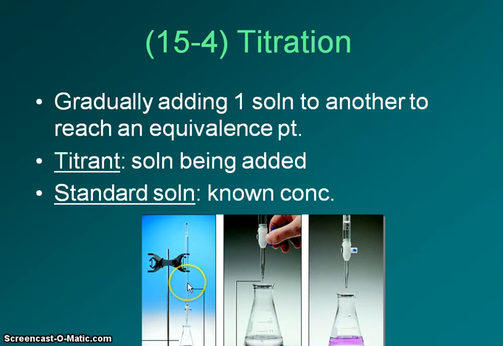This is more accurate than using a graduated cylinder or a beaker. They're calibrated a little bit more precisely, and they have this little nozzle on the end that you can open and close so that you can adjust it to exactly the right amount of solution that you need to add until your indicator starts to turn color.